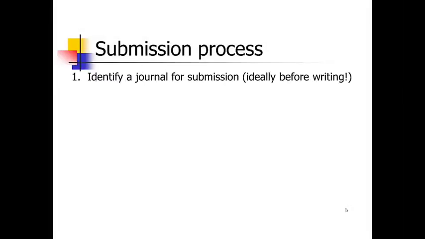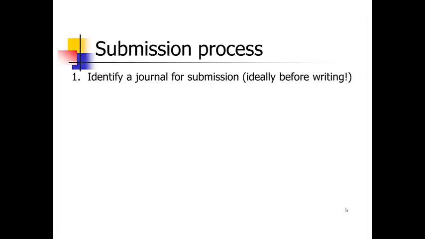So how does the submission process work? The very first step, hopefully even before you start writing your manuscript, is to identify the journal that you're going to be submitting to. And that is a whole art in itself. You need to spend a lot of time thinking about what is the appropriate journal. Of course, everybody wants to submit to the most prestigious journals, but that's not always the right fit for your article. You have to figure out really who is the audience that's going to care about my data. And it may not be the most prestigious journal. It may be a more niche journal where that audience really does care. You've got something that's really significant for a particular audience.